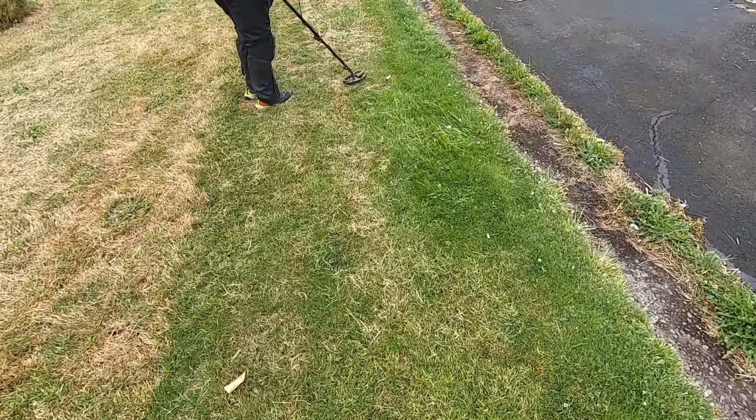I think it's deep. Jewelry, man, jewelry. Right. I found 5 pieces of jewelry in this park already today. One of them was a ring. It was a spinner ring. It's a ball of copper. 74 kilohertz.